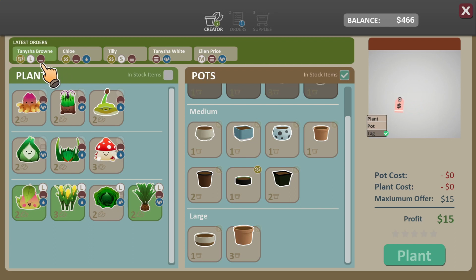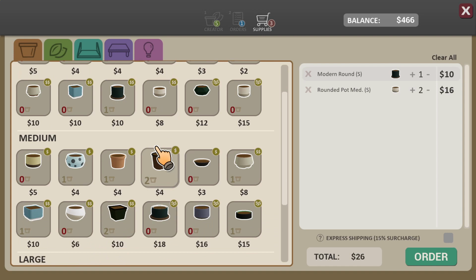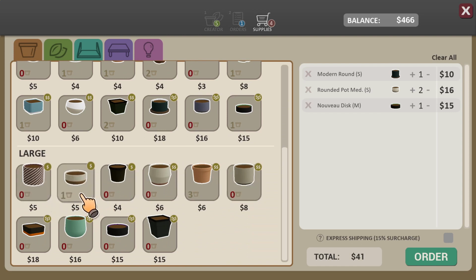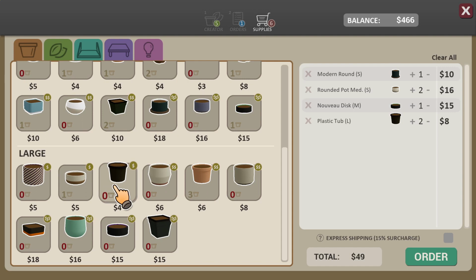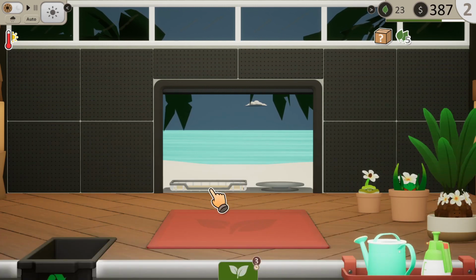Tanisha wants a large plant with a 3-tier pot. Looks like we're gonna need some pots. Let's see, we have some 1-tier smalls. We have another one of those. 2 of those. Keep an eye on our money. So we have small. Let's take. That's good. 1 more of those. This is 2 of those, or 3 of those, and. I want each of those. Okay. Get our pots.